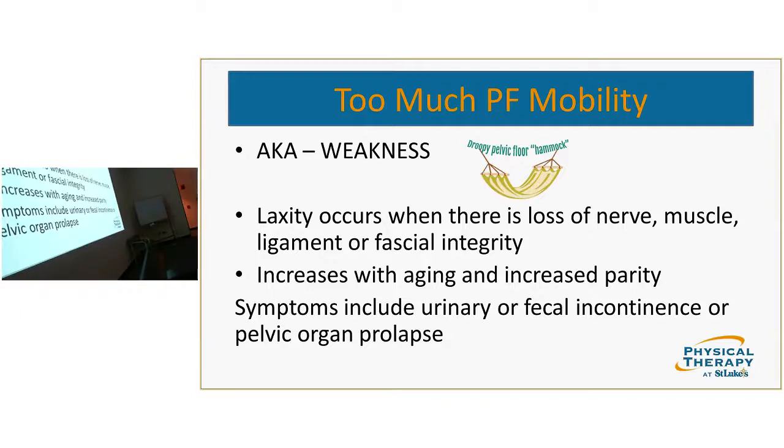If they can literally feel it to that degree, they might need a little surgical correction before PT is going to be real helpful. I'm not a magician here. So I usually have to call the referring doctor and say, this is a little bit too far gone. We have to be very realistic on what our exercises are able to reduce when it comes to that severe of a prolapse. So it's rare that we'll see that.